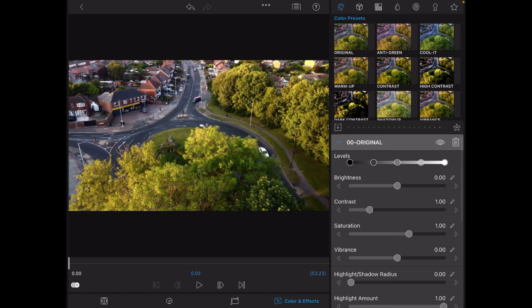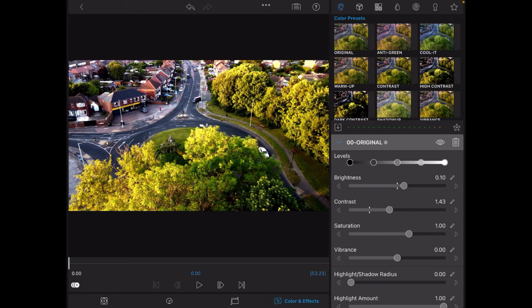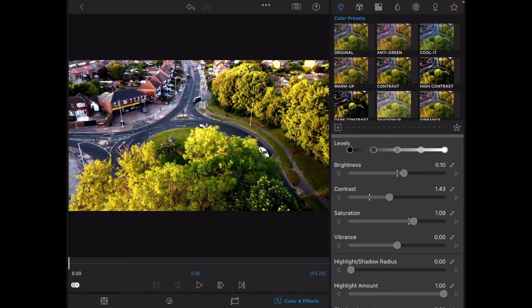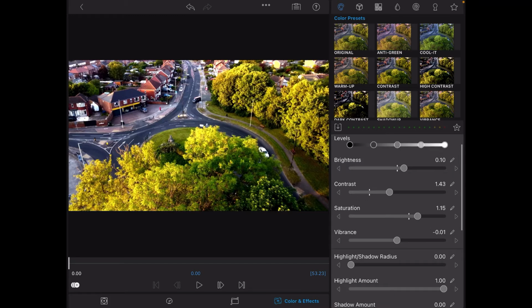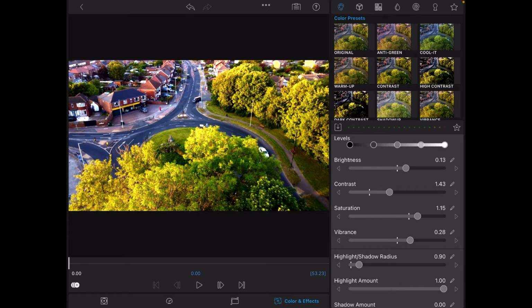So if you click on original, that brings up all your options where you want to change your lighting and your contrast, etc. Right. So what you want to do is bring up your saturation and really over saturate it. Bring up your vibrance as well. That needs to be over exaggerated. Lots of things you can do. Bring your brightness up or down. I'll bring up just a little bit.